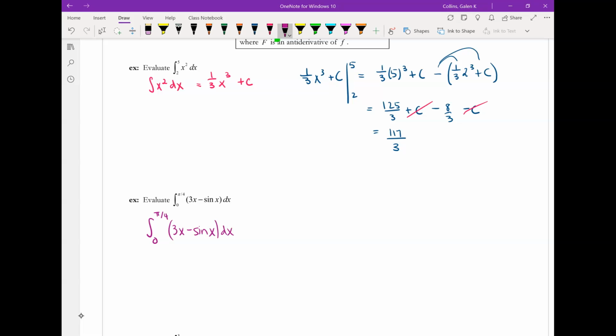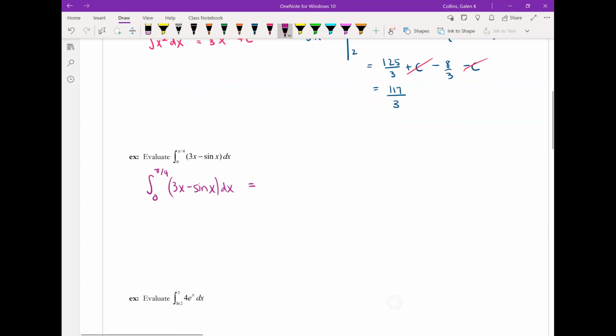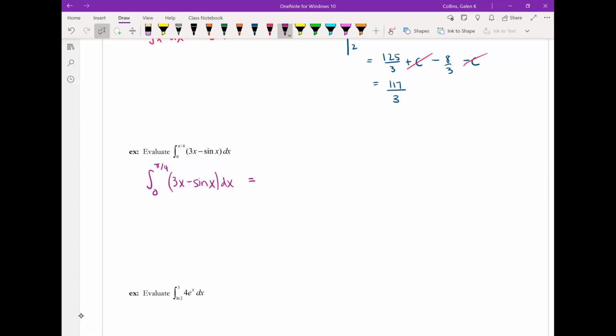All right, so here's how I would write this. Because we're going to go straight to the antiderivative, you can go ahead and put an equal sign here. Then when we take the antiderivative, we are no longer going to write the symbol for integration because we are executing that operation in this line. So the antiderivative of 3x would be 3 halves x squared, and then negative sine of x would be positive cosine of x, because remember the derivative of cosine would cause that to become negative sine.